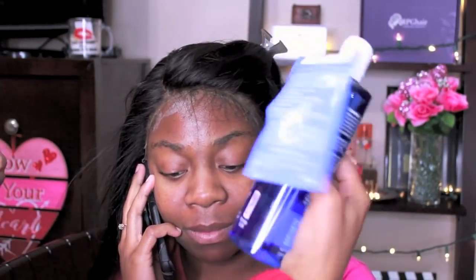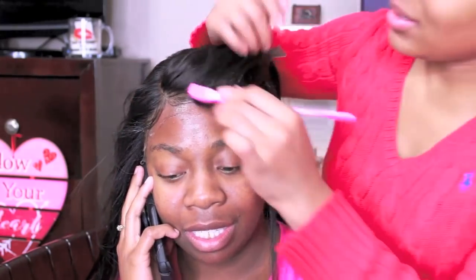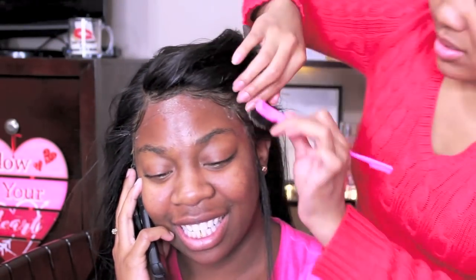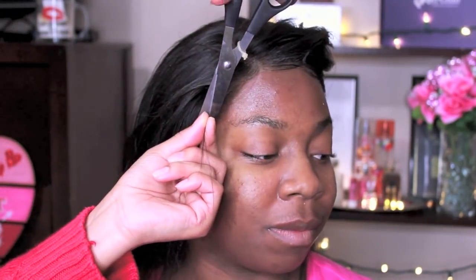So I'm trying something different. You all know, if you've seen previous videos of mine before, well, you probably have to go way back, because I love Lottabody, but I just tried to use something different this time, and I really like the way the Lottabody laid the edges, because after using the gel, it may sometimes have the edges kind of stiff to where you can't work with them, and so that Lottabody, by being wet, it just really molds those edges into place. And then I'm going in with my Ebin 24-hour edge tamer, and I'm just using that on top of the Lottabody to further lay and slay her edges, okay?